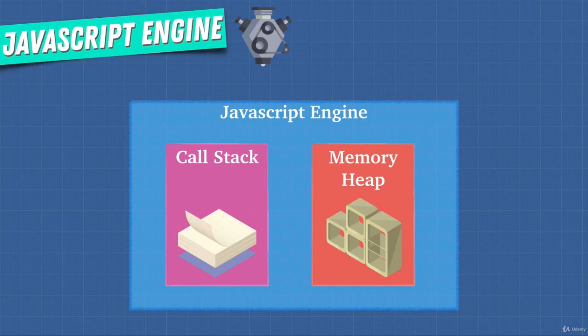JavaScript is a single-threaded programming language. What does that mean? Well, being single-threaded means that only one set of instructions is executed at a time. It's not doing multiple things. And the biggest way to check that a language is single-threaded is, well, it has only one call stack. This one call stack allows us to run code one at a time. We're never running functions in parallel. As you saw, the stack keeps growing as we push new functions on the stack, and then we pop them one at a time.